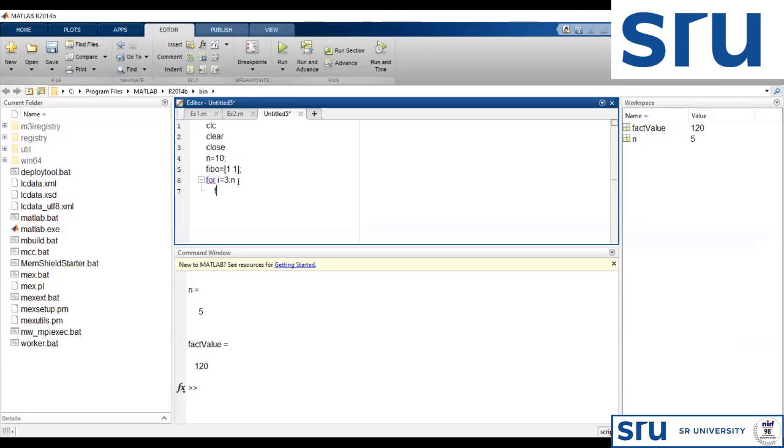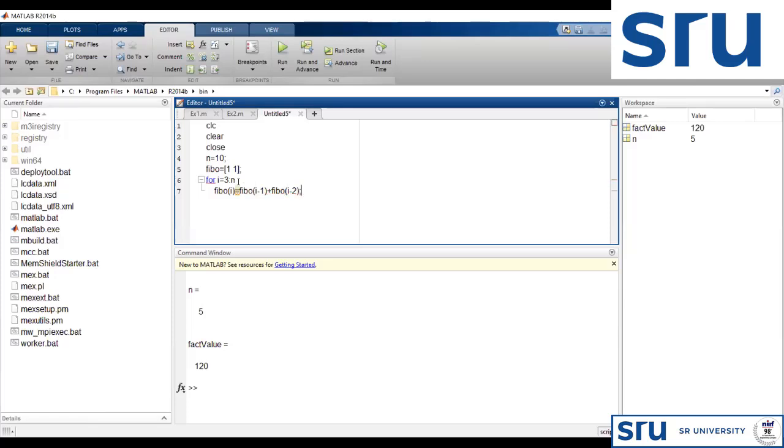So Fibo of i, because i is the variable from the for loop above, is equal to Fibo of i minus 1 plus Fibo of i minus 2.